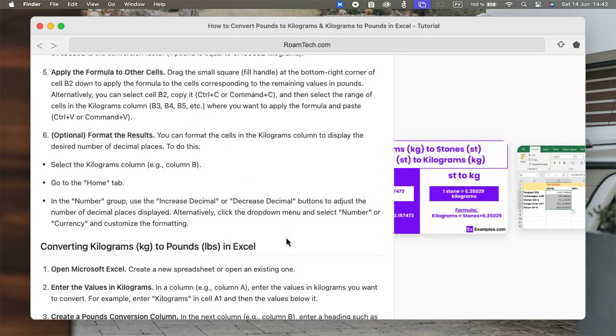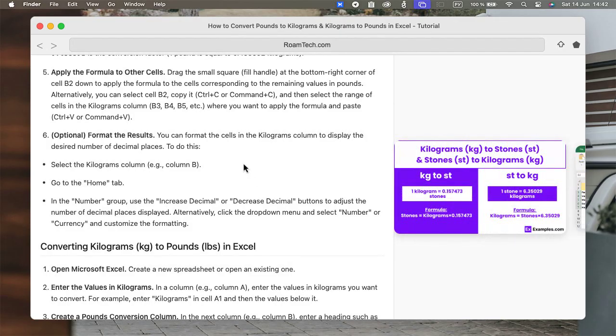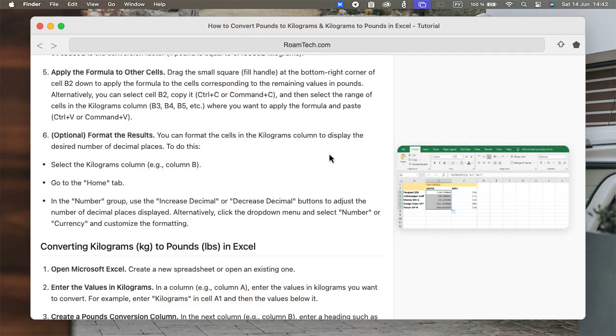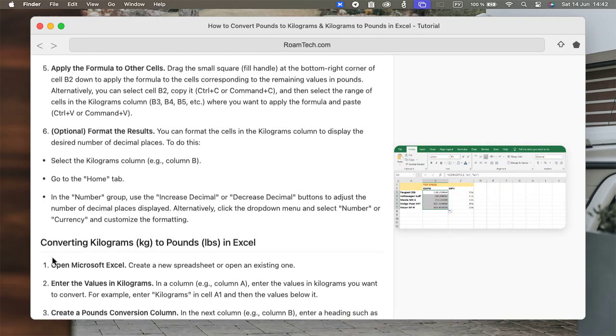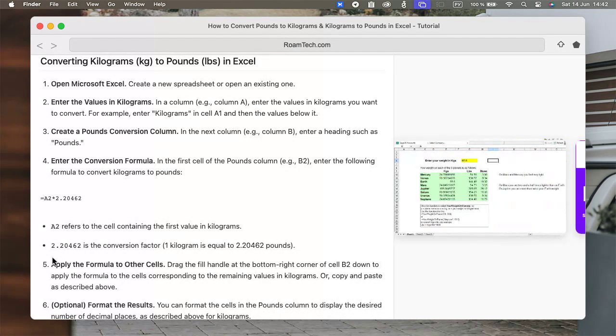Screen shows the calculated kilogram value in B2. Now to convert kilograms to pounds, we do the opposite. Let's say you have a weight in kilograms in cell C2. To convert that to pounds, the formula is equals C2*2.2046. Screen shows cell D2 being edited with a formula equals C2*2.2046. Type that into the corresponding cell in the pounds column, let's say D2, and press enter. And there you have it, your weight converted back into pounds. Screen shows the calculated pound value in D2.